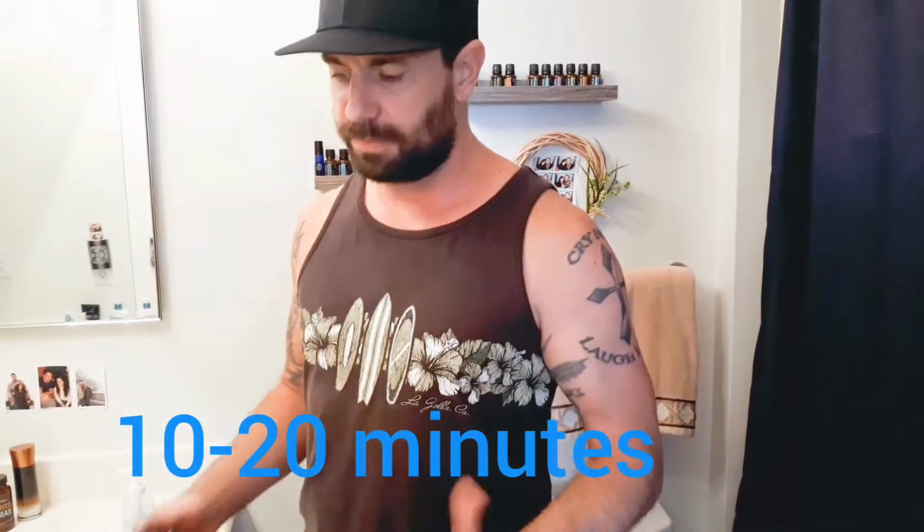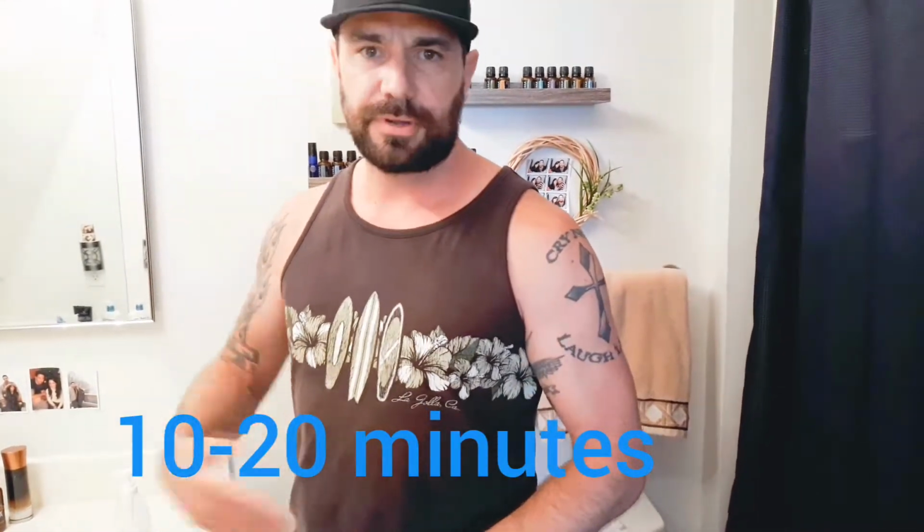Mouth pull is basically you take an oil combination like this, usually coconut oil and an essential oil, and you keep it in your mouth for a period of 10 to 20 minutes, and it extracts and pulls all of the toxins and nasty bacteria out of your mouth. And then after 10-20 minutes, you spit it out. You wash your mouth out, and then you brush your teeth, and that's called mouth pulling. And I do that maybe once or twice a week.